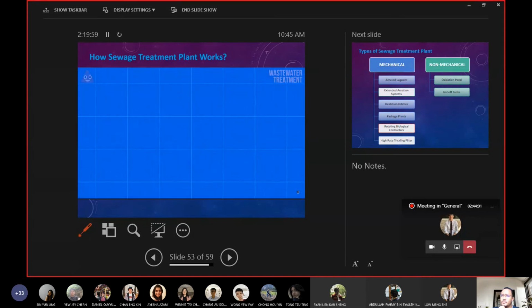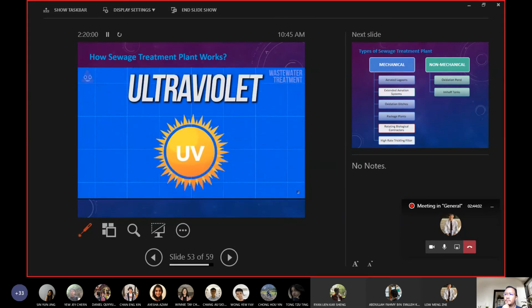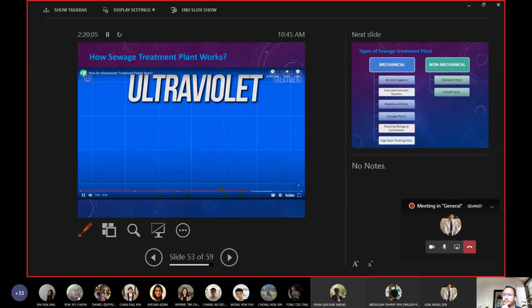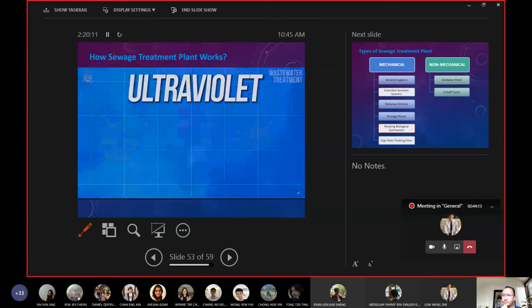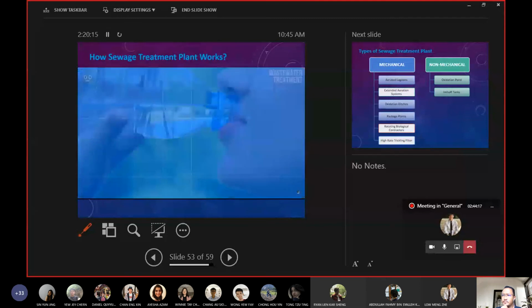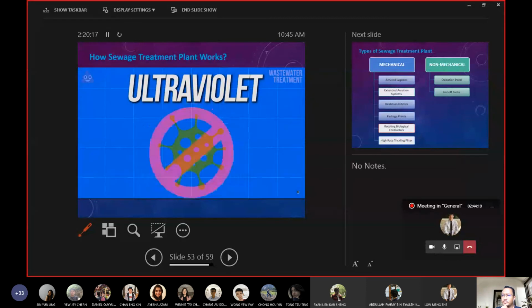The last common method uses ultraviolet light to scramble bacteria's DNA so that they cannot multiply. In UV disinfection, the bacteria in the water aren't killed, rather they're sterilized, rendering them harmless. If you were to ingest water with living microbes immediately following UV treatment, any harmful bacteria would be unable to multiply or render your body damage.